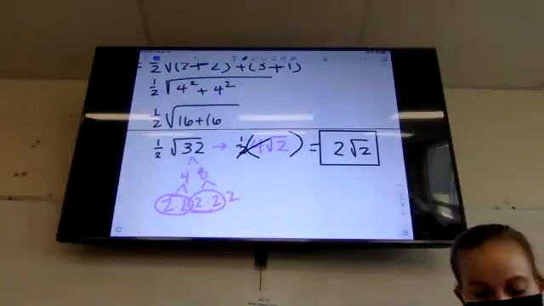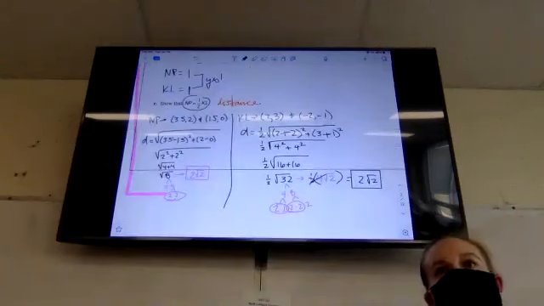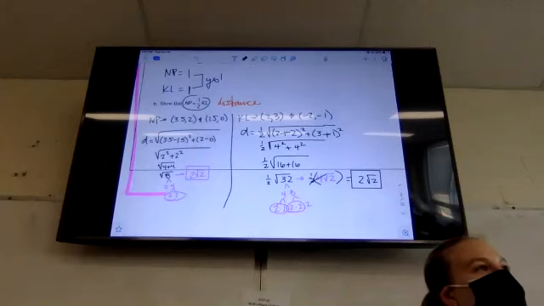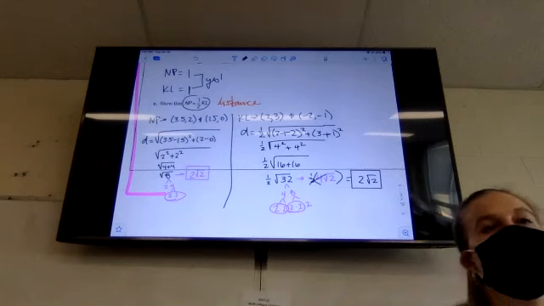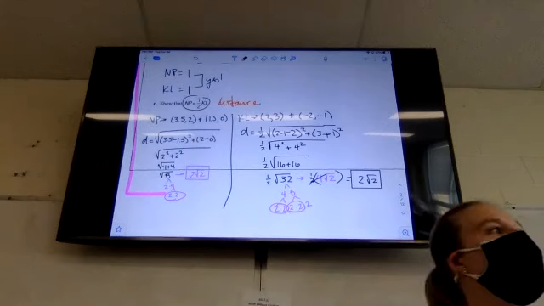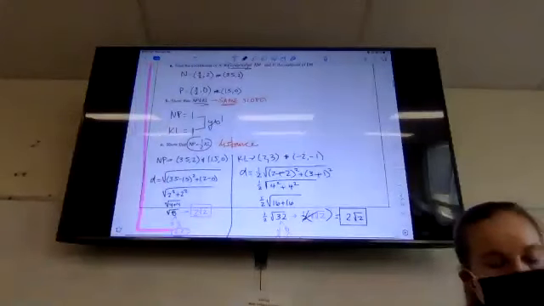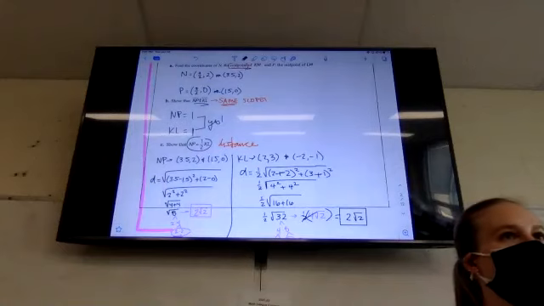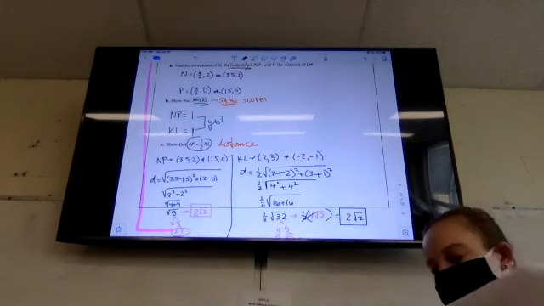Is that what I got for NP? Yeah, awesome. There's a lot of little solving here, but it's good to practice and good to know how to do. I promise you there's one like this on your homework, so that's why I wanted to make sure I did it all the way out. So just know we did midpoint formula, we did slope formulas and compared them, and then we did distance formulas and compared them. Okay. Who has any questions yet?